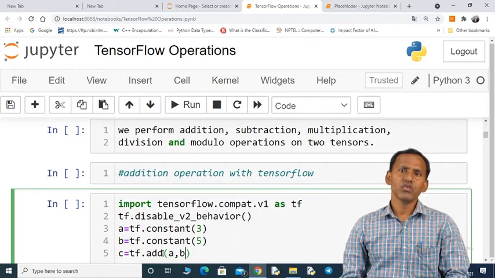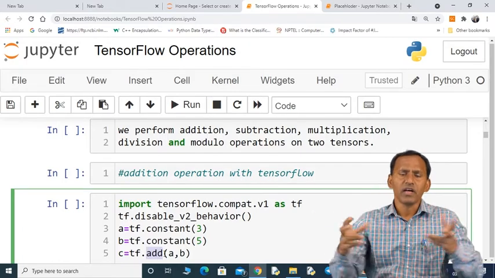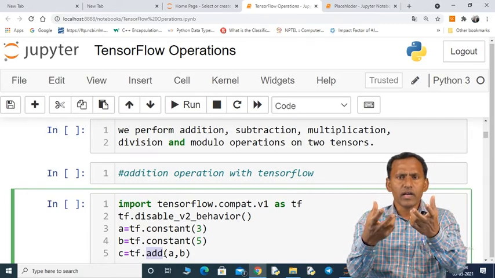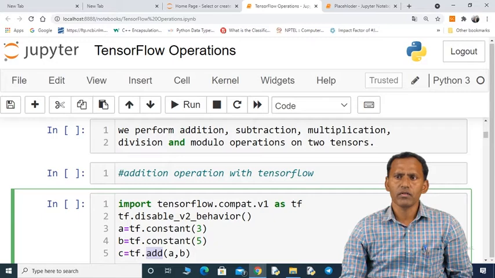Now C is equal to tf.add(A, B). This add represents a node in the computational graph. It will do the addition operation on two tensors.